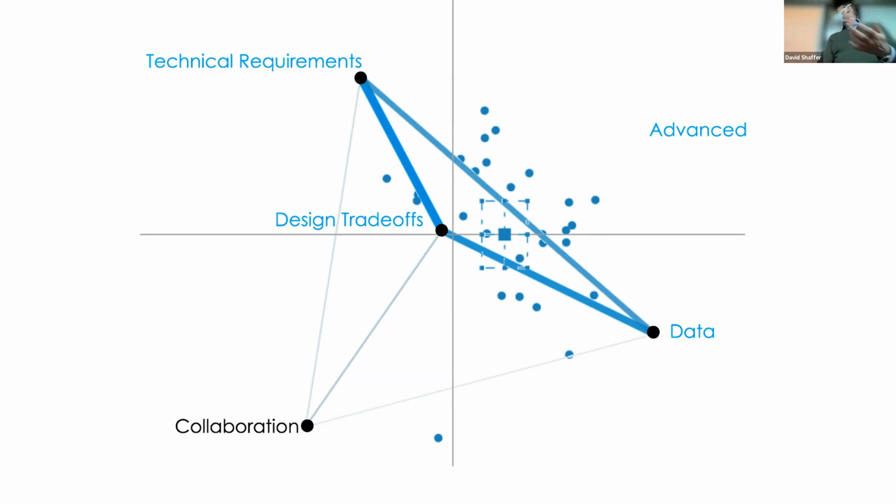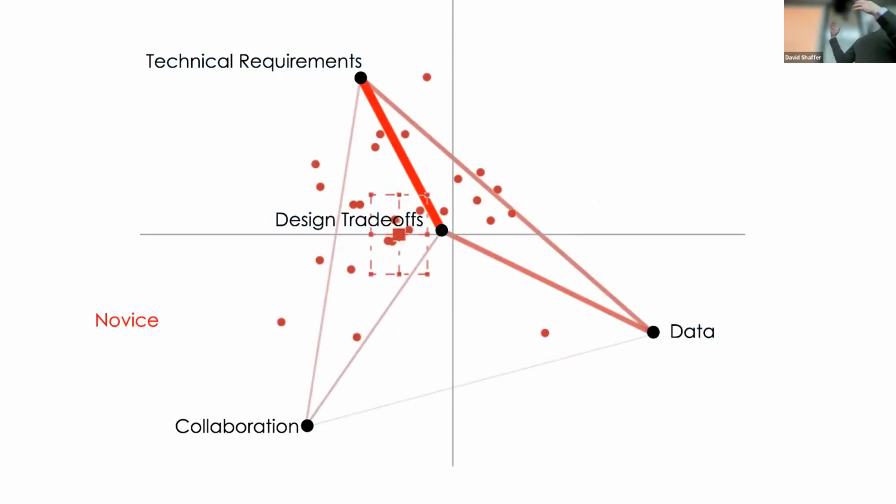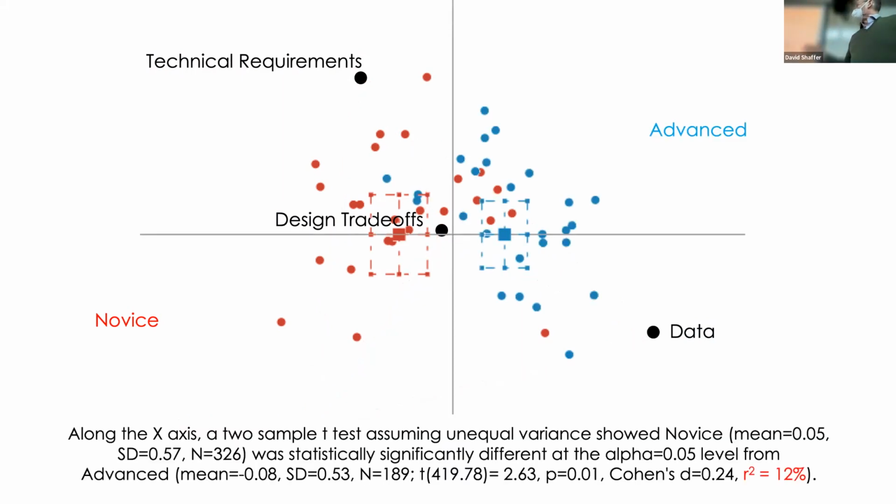I could look at more novice students and compute their points and their mean and their network. In this case, the novices are driven by a lot of discussion of collaboration. It turns out in the data, there's a lot of discussion about who should do what. And when they're more advanced, they don't have to spend as much time doing that because they have some idea about what the roles are and what people should be doing. And now, of course, I can compare the two.